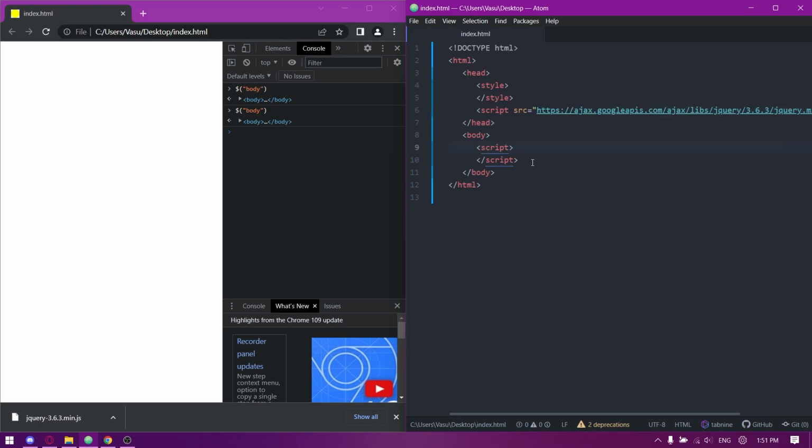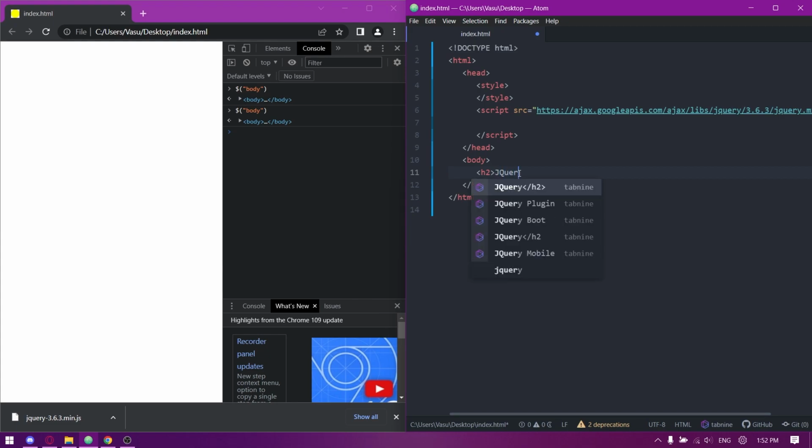And so now to test this, let's do this. In our body, let's have a header tag, and let's say jQuery tutorial.